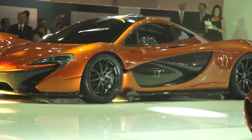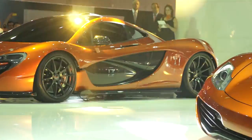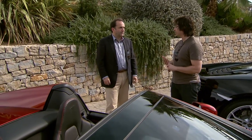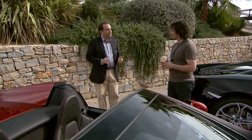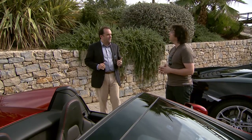Right. So aerodynamics for being able to do remarkable things on a racetrack, is that what you see the buyers of that car wanting to do? Do you see them tracking it? Absolutely. I mean, every McLaren is fundamentally a road car. And you will see when you get a chance that the P1 is an unbelievable road car. It's a car that you do want to get out and drive over mountain passes. It's not a noisy, rigid, difficult to control, I'll-only-have-it-on-a-racetrack type of car. It is a proper road car.